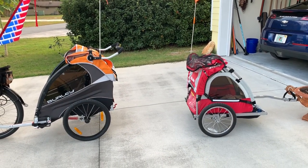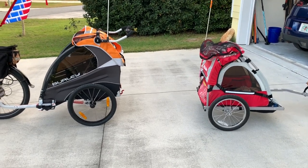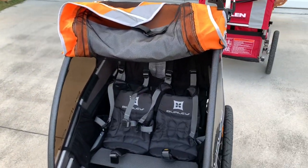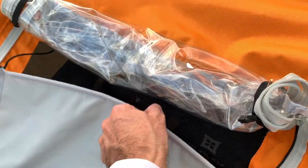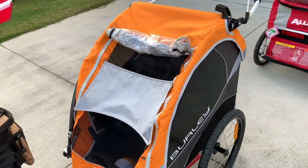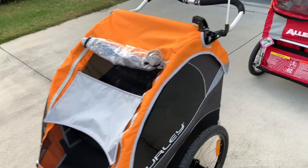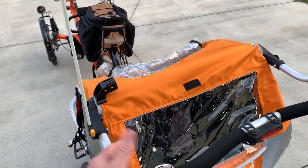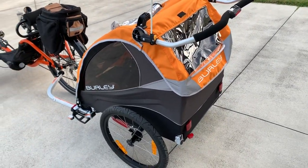What I want to compare now is the size difference between the two. The 20 inch wheels are bigger, but the compartment is just so much larger and a lot more luxurious with a lot of neat features. I really like the sliding sunshade — it just slides up and down, especially useful in Florida with the heat. You can also roll it down when it gets cold to let the wind through. There's a light mount here — I'm actually going to use that for my light.